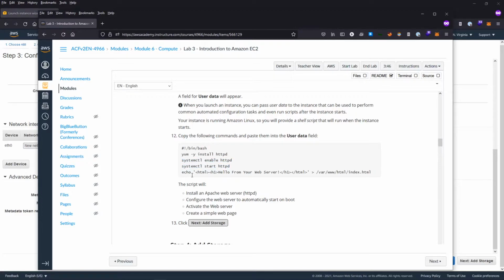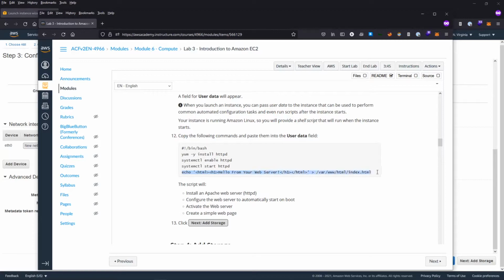Now, if you remember in the previous lab, we did a very similar script. What we did was download the website files, and then we moved them into the /var/www/html folder, which is the location that the web server is going to look at to load the website.